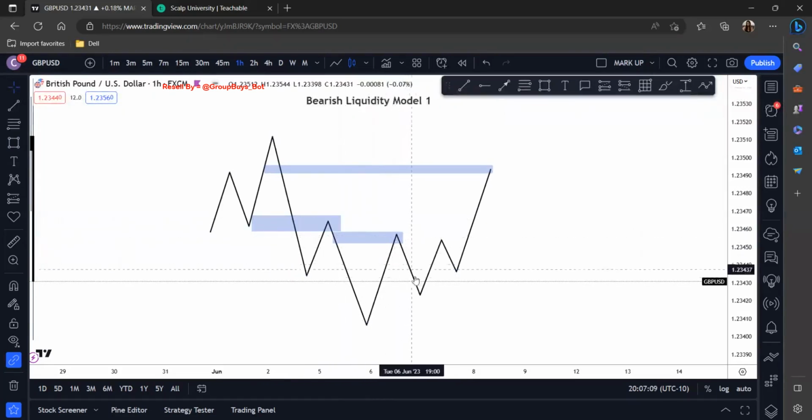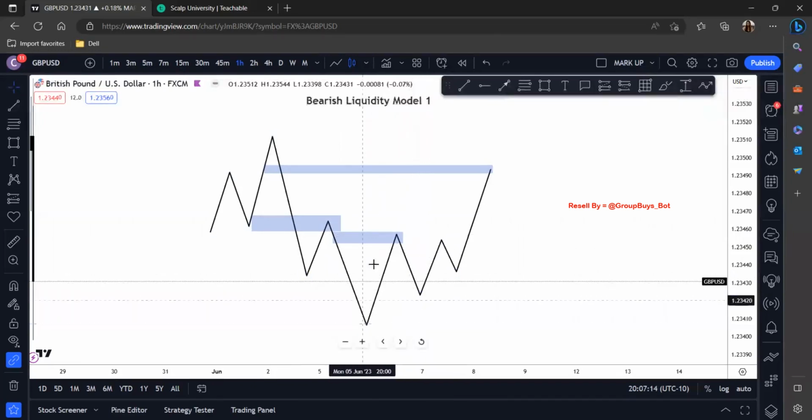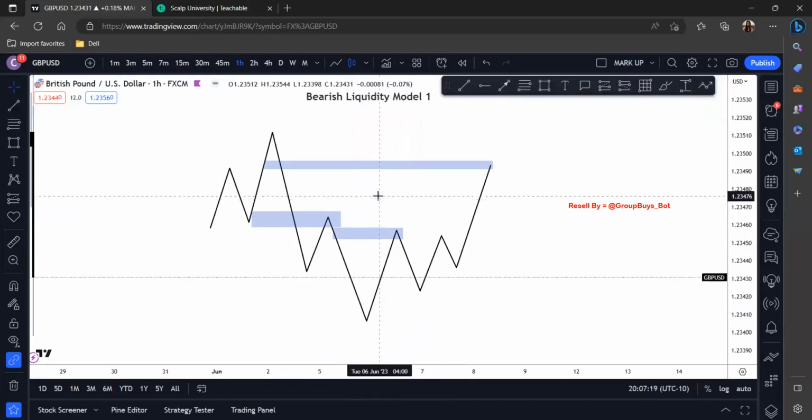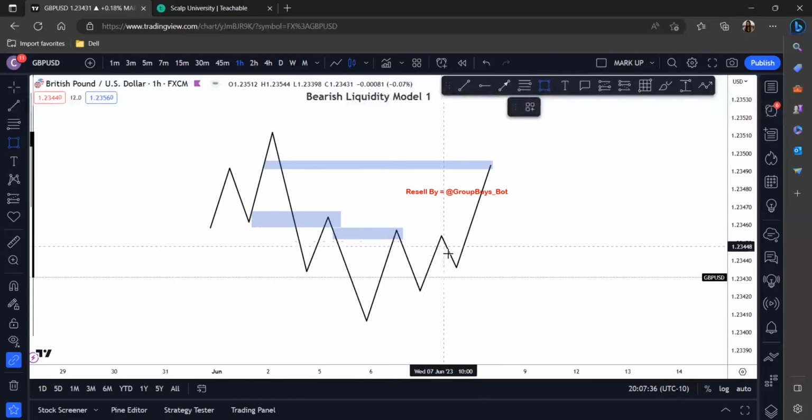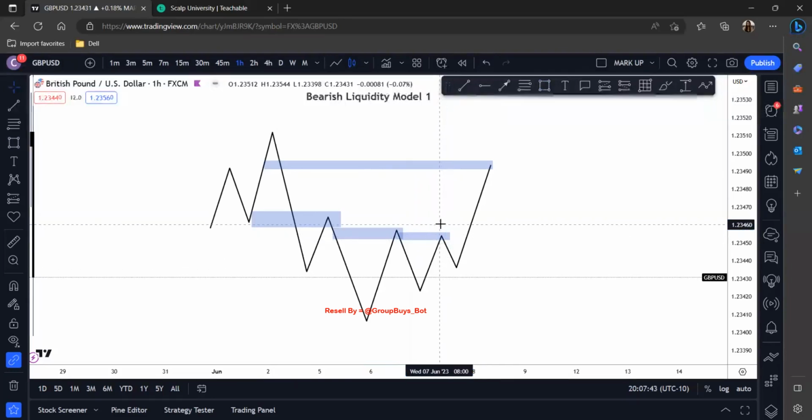Now, price does this again where we come back down, but this time price does not break structure, right? Price does not break this previous low, and a lot of people don't pay attention to that. Because it doesn't break this low, people are thinking, okay, it didn't break this low yet, but eventually it's going to, right? So then we have this area right here. People are automatically going to want to enter because they see price reacting at this area as well and heading down, so they're going to want to get positions right here. This is for the break and retest traders, as well as the supply and demand traders.